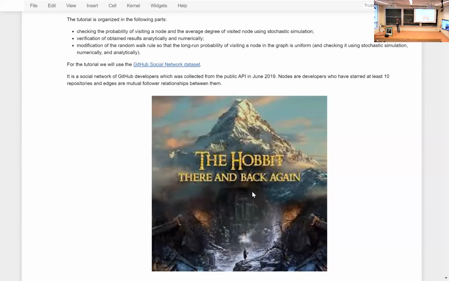So I want to go both ways, and those ways are chosen this way because I believe it's easier to first run a simulation to understand what is the distribution of the random walk if I pick every node uniformly. But actually, I believe that it's easier to analytically understand how you need to correct this walk to get a uniform distribution over nodes. And this gives you the idea how to write the simulation that actually also achieves this. And this is like the story.